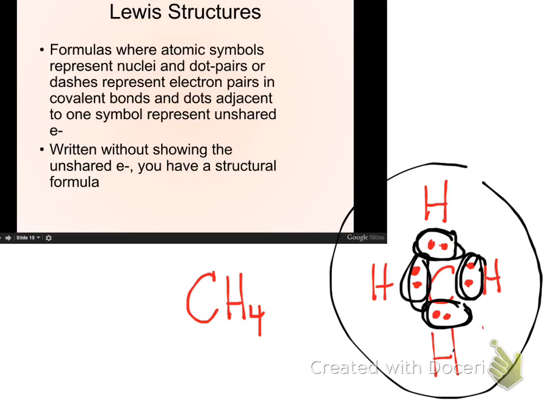Just like the different representations that we've had of the atom itself, is this right or wrong? No. Are there other ways to represent it? Yes. And they each kind of allow us to think about different things. So this is one. Let's practice a few simple ones together, and then we'll start into the rules. Let's do one right on this page.